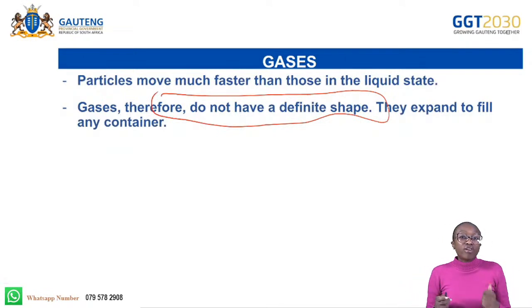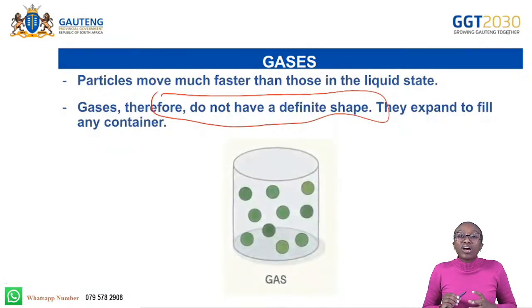If you put them in a 500 milliliter container, they're going to fill up the 500 milliliter container. If you move the same gas to a 1 liter container, that gas is going to fill up that 1 liter container. Particles of a gas will fill up the available space.